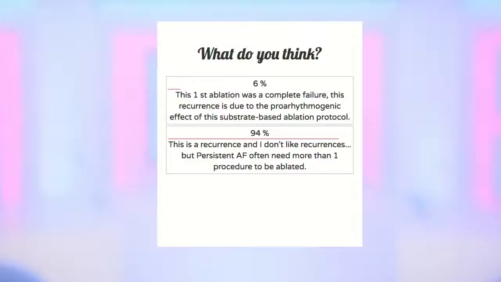Yeah, I think that is really something we are confronted with every day, and in that case you can be depressed, of course, but we have the results, and I think the majority of our audience is thinking like we are, because only 8% think that this has been a complete failure, and that this is just a pro-arrhythmic effect. And 95%, I'm sorry, it changed. It's 5% only. 95% think that this is a recurrence, but persistent AF often needs more than one procedure. Great. Yeah, of course, that's what I think, as you.